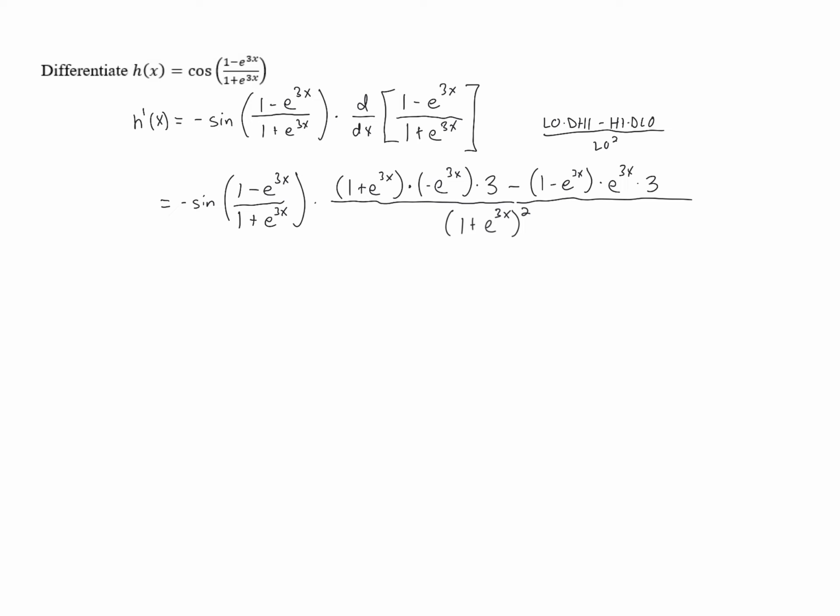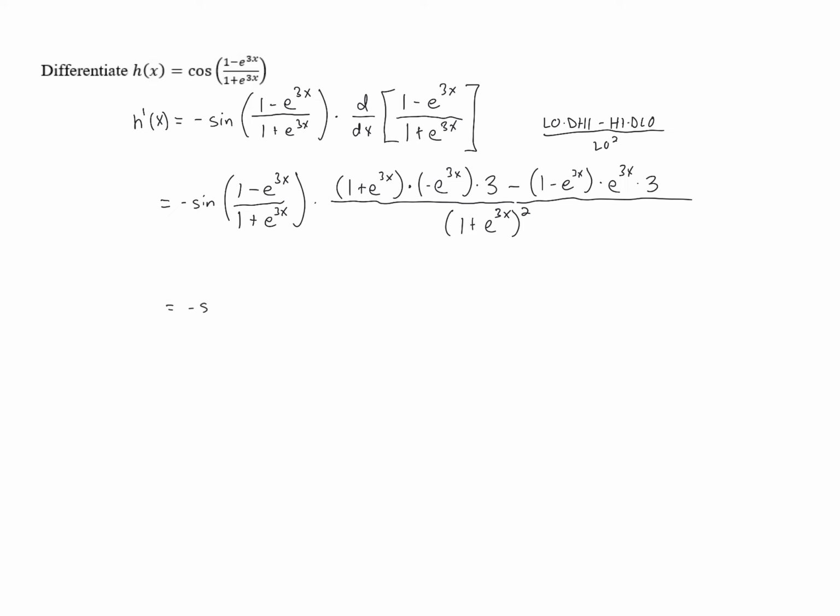And then in the top, we've got to figure out what's going on. If I look at these two parts, there are a couple of things that it looks like we can factor out. We've got an e to the 3x in each of them, and we've got a 3 in each of them. So we should be able to factor those out. And in fact, there's a negative on this whole first bit, and then this second negative goes on the whole second bit. So we can factor out those negatives as well if we want.